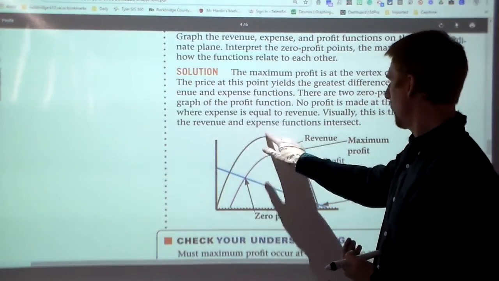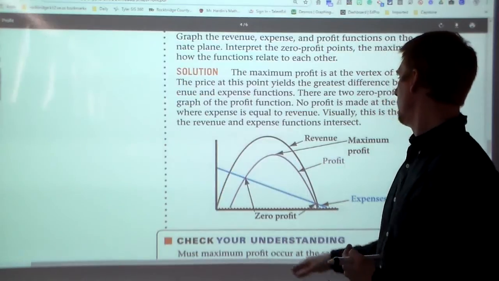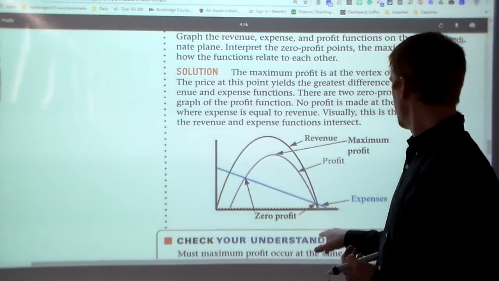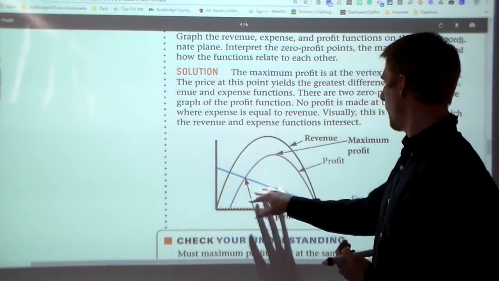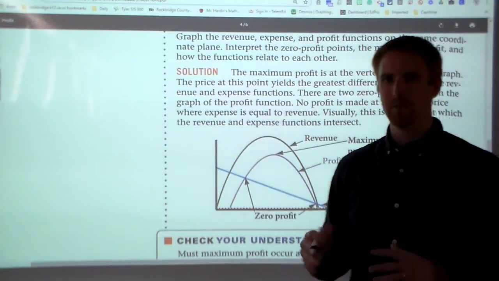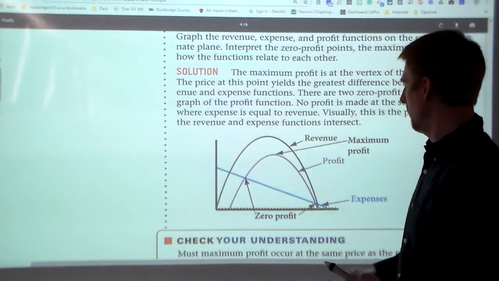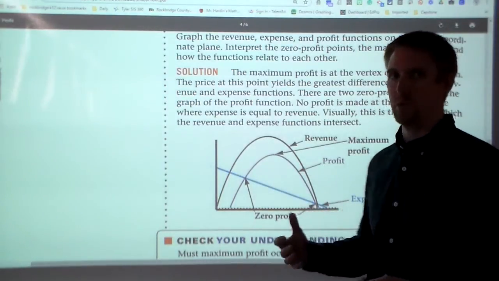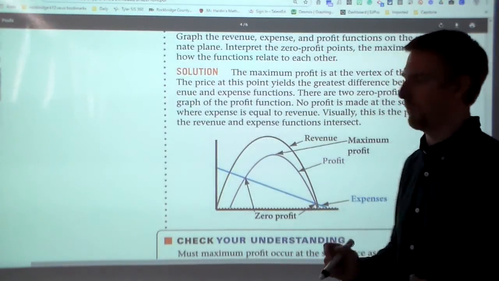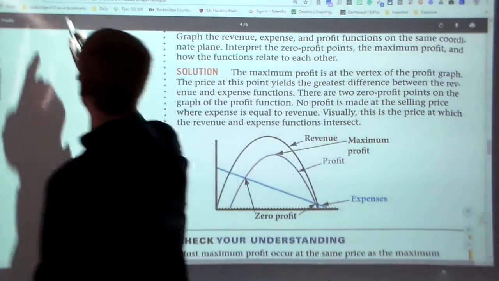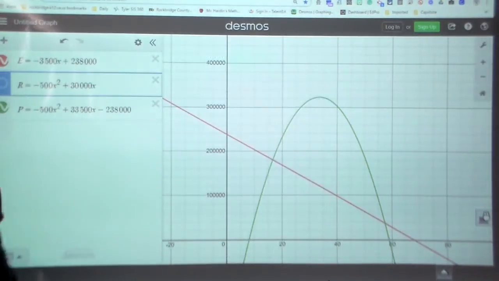You have your maximum revenue, your maximum profit, break-even points, and then these new zero profit points, they're kind of good for economic theory, but they're nothing we're going to really talk about in this class. So that's what those are. You can look more into them if you'd like, but we don't really need to talk more about those here. I'm going to put this back in Desmos so we can see all these pieces taking shape.